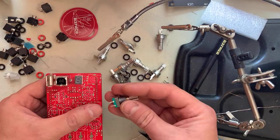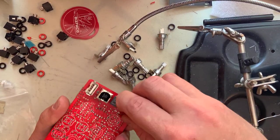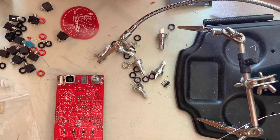Now place the encoder where the silkscreen indicates. Leave a hex nut placed on the encoder. This will give it the right height and avoid damaging your module. Now go ahead and install the potentiometers.